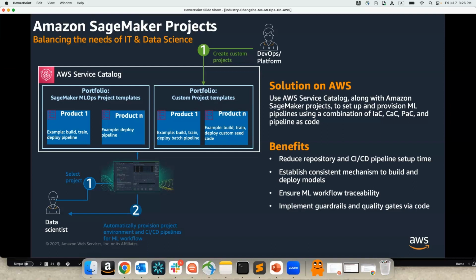So you can configure every step using this template, launch the SageMaker project, and focus on your model building process, without worrying about how to bring your trained model into production.